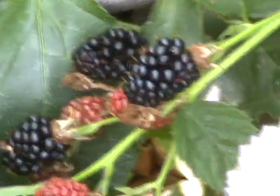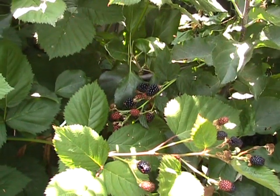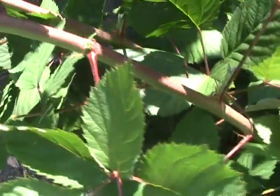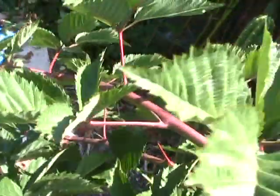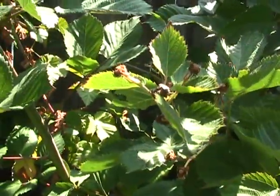This variety of blackberry we're growing here is known as Triple Treat. Triple Treat is one of the thornless forms — it's called Triple Treat because it has great fruit, beautiful fall leaves, and no thorns on the canes. With smooth thornless blackberries it's so much easier to get in here and become friendly and intimate with your blackberries. I highly recommend that gardeners grow the thornless varieties when possible.